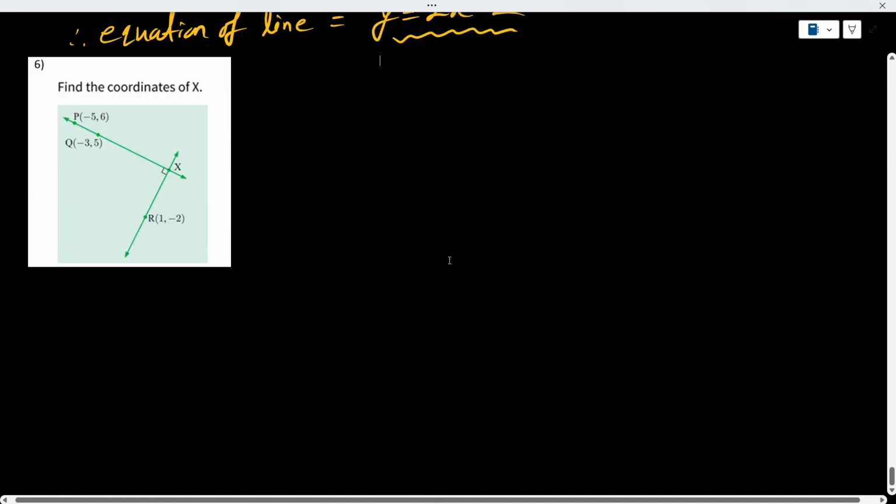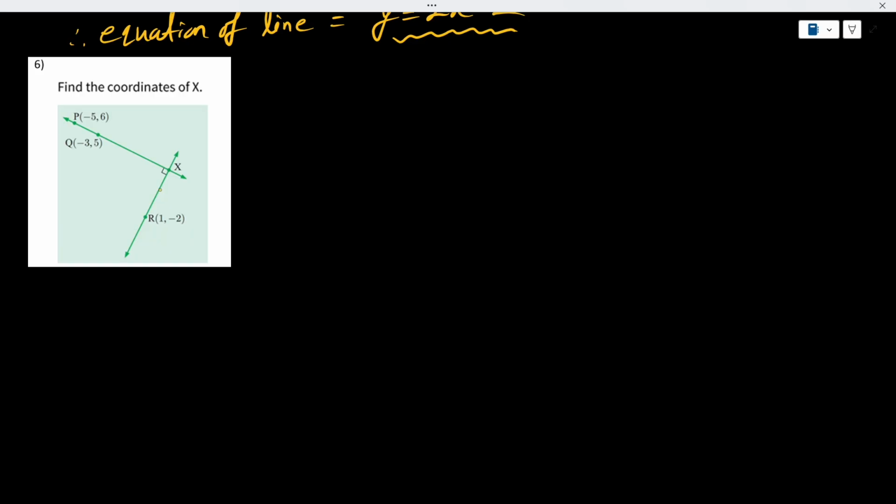Now the next question, if you will see, find the coordinates of x. Now if you observe, there are two lines. If I take line L and line M, or L1 and L2. There are two lines. If you will see, this 90 degree is marked here. The moment you see 90 degrees, you know that both the lines are perpendicular to each other, right? So you have to observe it. So what is given here? If I see, Px is perpendicular to Rx. That means x is their common meeting point.